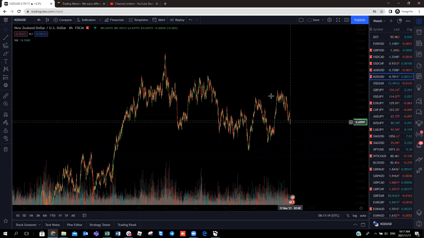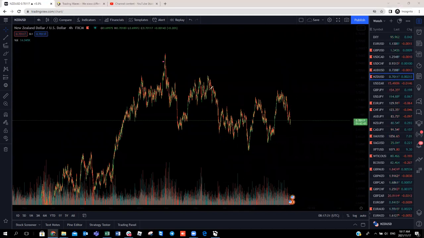New Zealand US dollar. Same, playing out this bigger corrective structure here. After the move here in 3, this has made this move here in 3. So that is the move that is currently playing out. We're looking for this to pull back here and continue to the upside. We never got that confirmation, never closed above the flag. That's why we've got the move to the downside. Any pullback here, the 4-hour move, we're looking for this one to continue pushing to the downside. So we still have quite a bit of a move to the downside here. All right, that is what we have on the US dollar pairs.